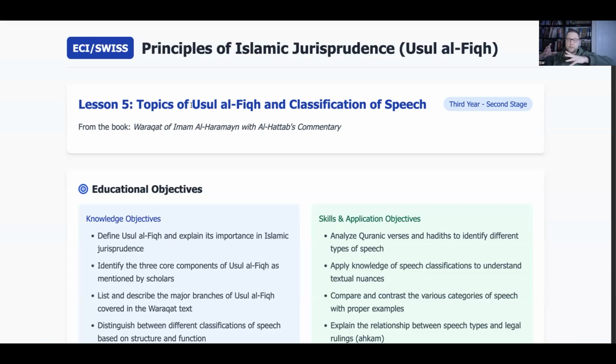In usul al-fiqh, you don't want to just know al-amr, al-nahi, mutlaq, muqayyid. You want to know what they mean. That's why we have this other course where I talk about the definitions of these important terms you need to know in usul al-fiqh. If you look on the YouTube channel or at Swiss, you will see this course. I'm giving you the most important ingredients, the macros that you need to know in usul al-fiqh. You can see how we're trying to complement your experience here.